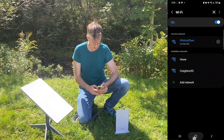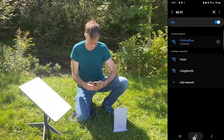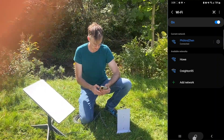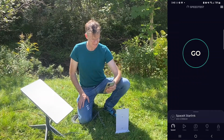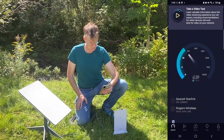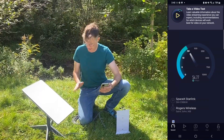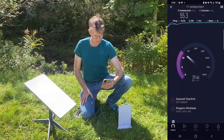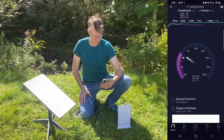Let's head over to the speed test app and go. The speed test is starting. I'm looking at about 40 megabits per second down... 50... over 50. Nice! So this is going to be pretty fast. I'm super excited to try team meetings, Zoom calls, and Slack meetings on this. It's pretty symmetric — about the same amount of upload speed. We'll be posting YouTube videos from the field with this.